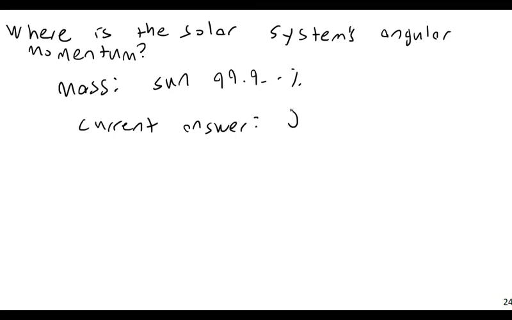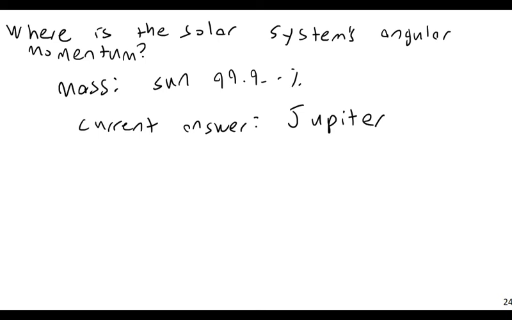is Jupiter. And maybe not all of it, but the biggest chunk of it would be in Jupiter. Jupiter would dominate the angular momentum of the solar system simply because it has a tremendous mass, but it's also very, very far away from the sun. The other gas giants are farther away from the sun, so they get more angular momentum that way, but they also have a much lower mass. Jupiter has much larger mass than the other gas giants.